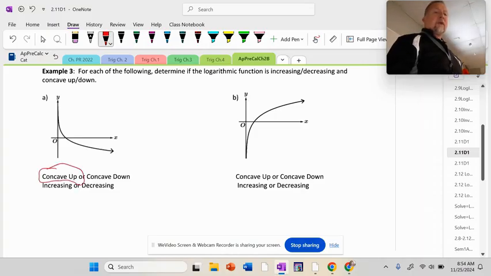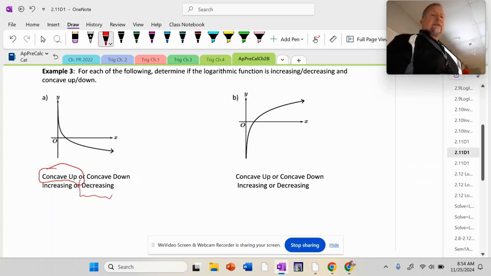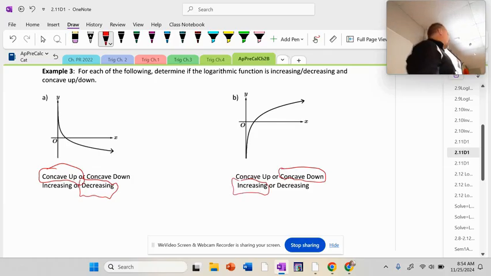So it's just a cryptic way of trying to get you to understand what happens when you find the inverse of an exponential. This exponential, where it came from, would have been concave down, believe it or not. Then when you invert it, it turns into concave up. That's the relationship. And then what is it doing? Increasing or decreasing? Decreasing. So what of the exponential it came from? What's this? Concave up or down? That's all I really care about. Is it increasing or decreasing? That's nothing new. Nothing new at all.